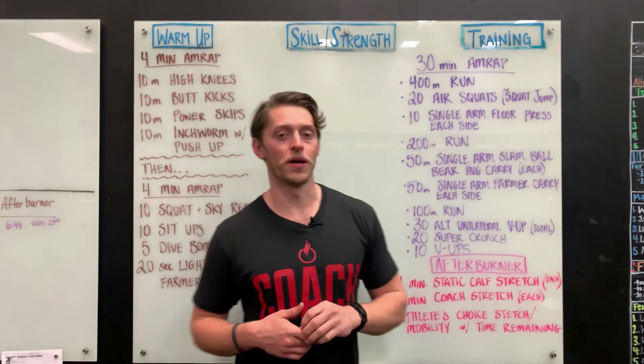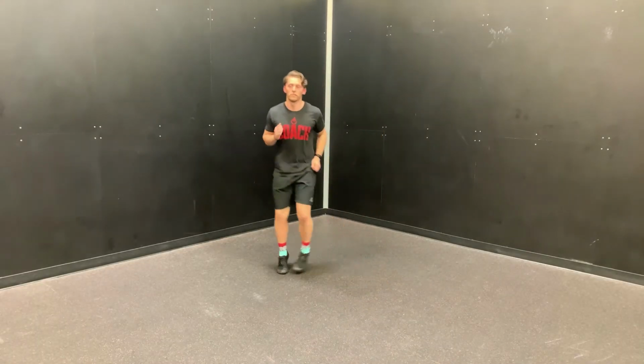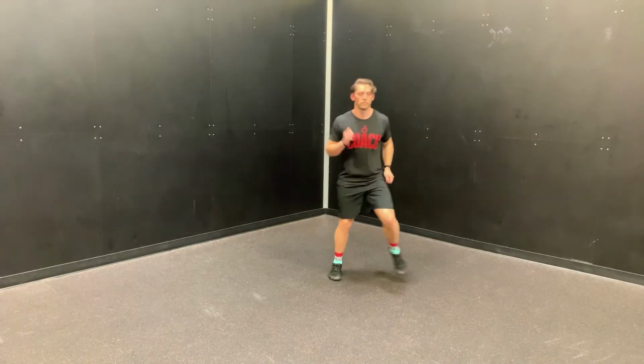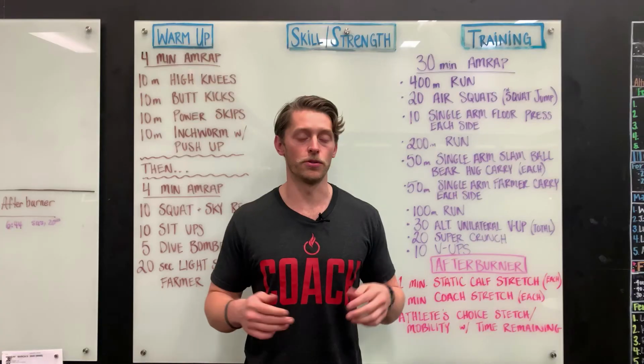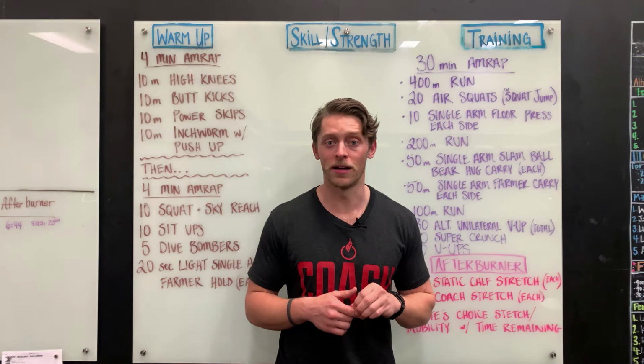Next, we'll go into 200-meter run. Same concept as before. We did about 3 minutes for the 400-meter. Now we can do about 90 seconds of conditioning for the 200-meter run if you don't have a space available to go outside and run.